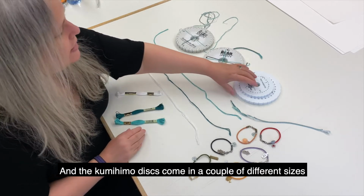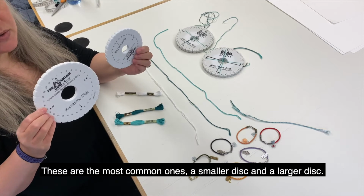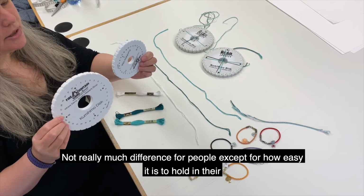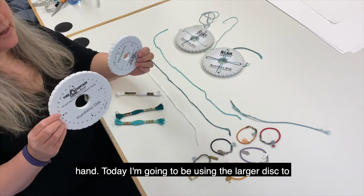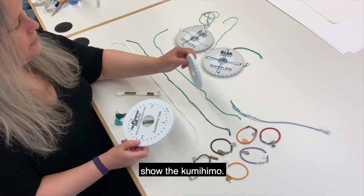The Kumihimo discs come in a couple of different sizes and shapes. These are the most common ones, a smaller disc and a larger disc. There's not really much difference except for how easy it is to hold in your hand. Today I'm going to be using the larger disc to show the Kumihimo.